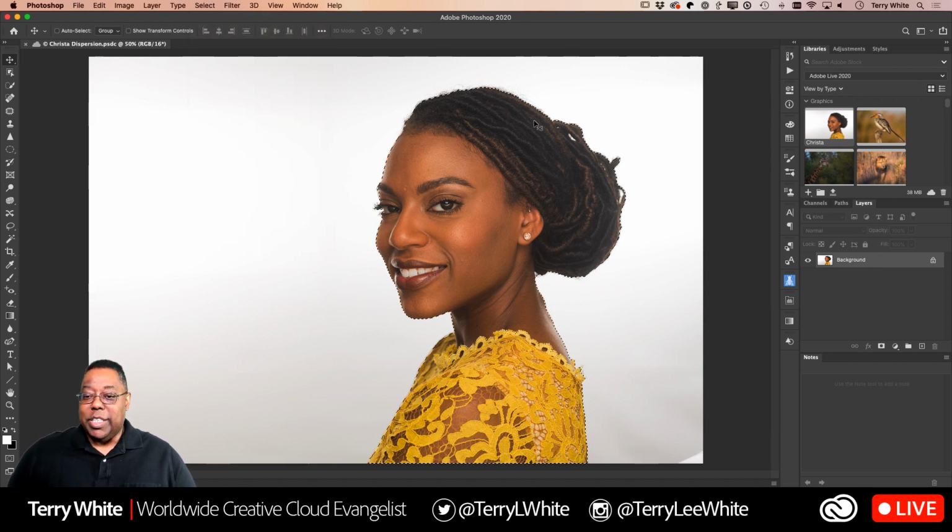That will create just an outline around the subject, and you want to quickly give it a glance to make sure it didn't miss anything. Sometimes it misses the edges, sometimes it misses the corners, it might miss where there's a hole in their arm where it couldn't go on the inside. So just make sure, for example, these little holes in the hair on the edges here, I know it didn't get because it couldn't get to the inside. So you're going to have to look out for things like that.